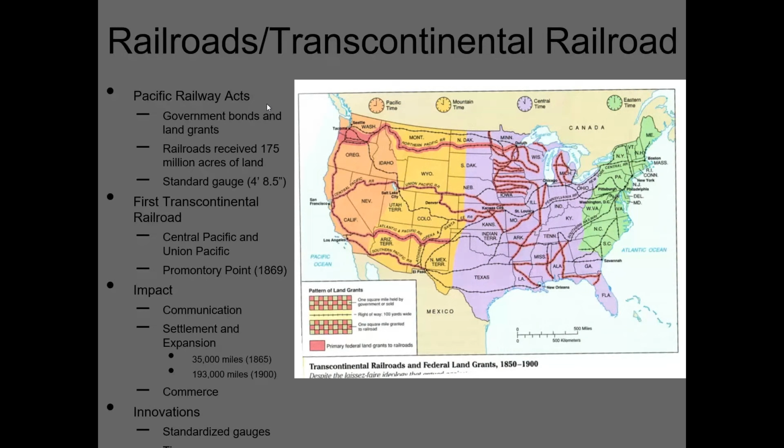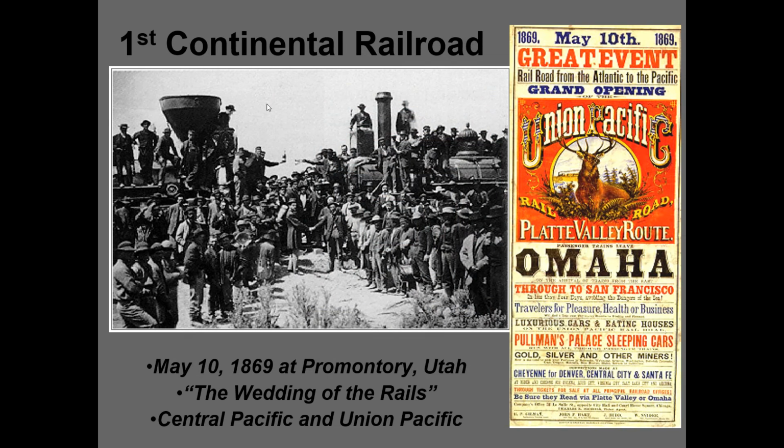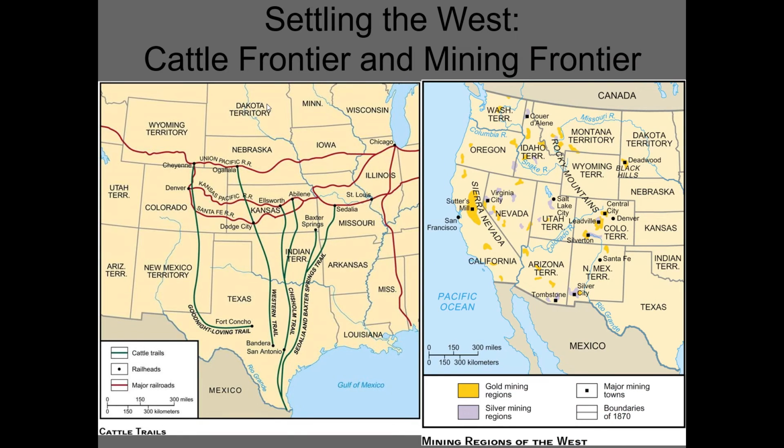The Transcontinental Railroad is going to be complete, I believe, in 1869 at Promontory Point. Because of this, of course, it's the same thing as we push west. We're going to encounter Native Americans, and the U.S. government's going to intervene, which is going to lead to the depletion of the buffalo, which is going to lead to the Treaty of Fort Laramie, which is going to be broken by settlers when they find gold in the Black Hills, and this leads to the Dawes Severalty Act. So a lot of effects because of the Transcontinental Railroad and because of the Homestead Act.